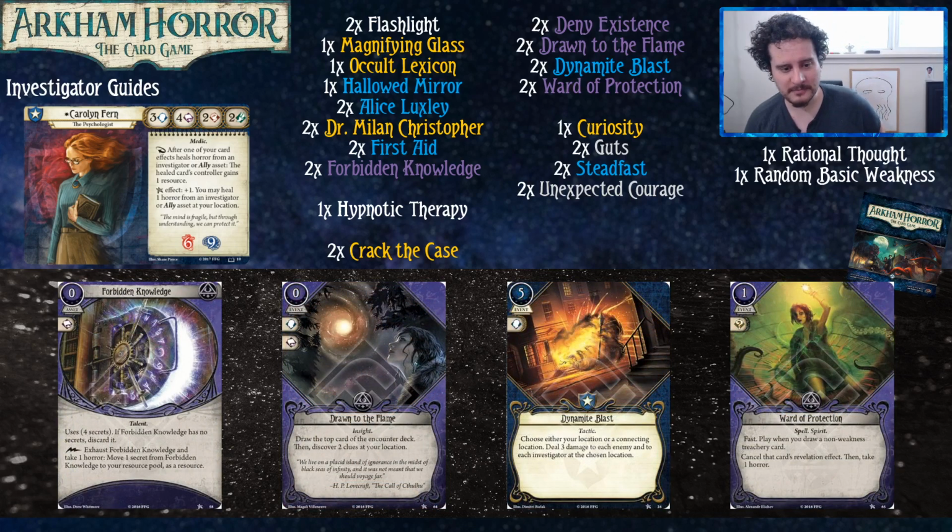Forbidden Knowledge. Yeah, again, a lot of your good cards cost a lot of money. And the horror is not really a big deal with Carolyn because you can heal yourself very easily. Yeah. Drawn to the Flame, you get clues for free. You just have to draw a Treachery card, which for Carolyn isn't too big of a deal. And if you take Horror, which is most common from these, you can just be like, it's fine. That's a problem I'm going to solve eventually. And it gets you 2 free clues.